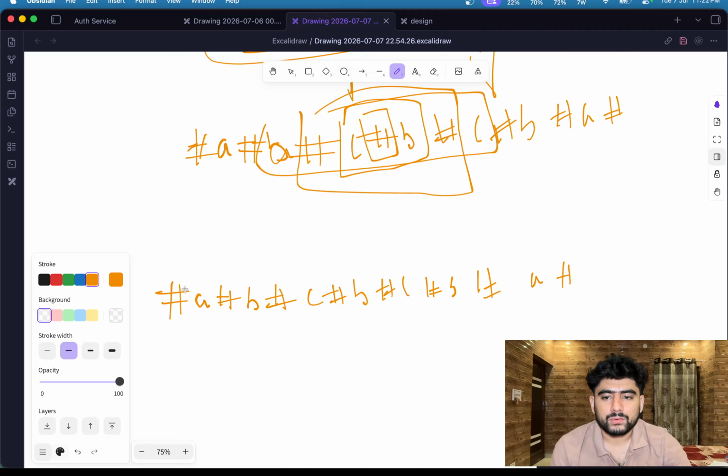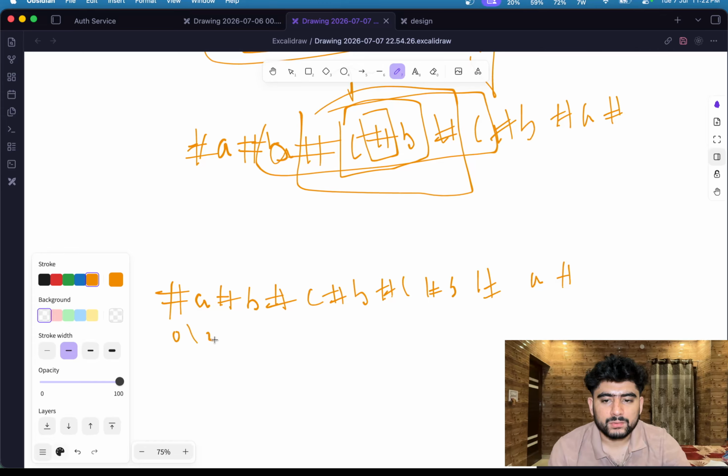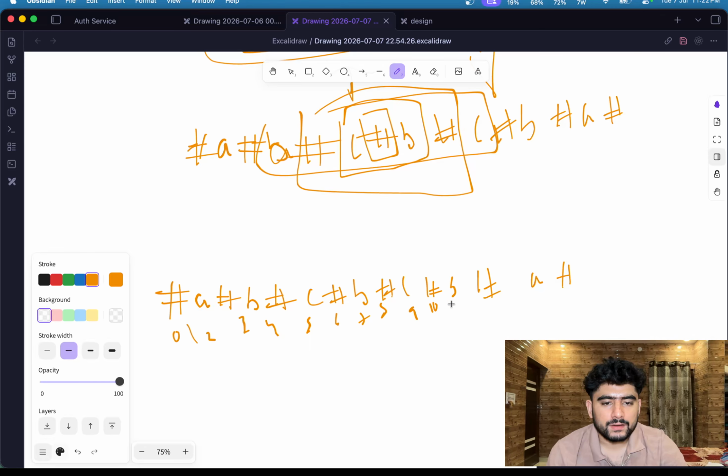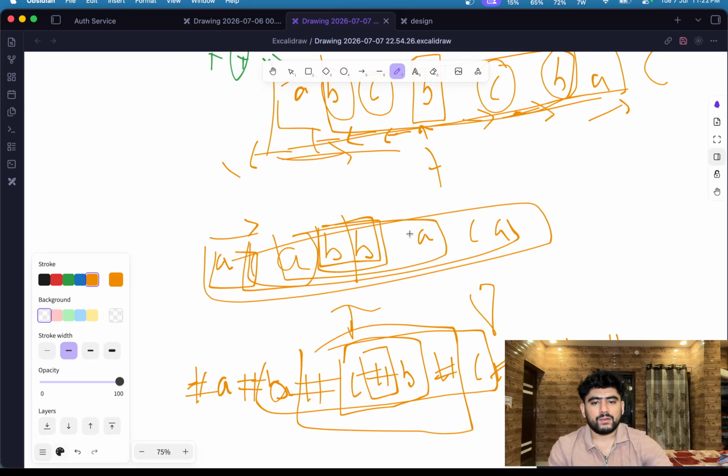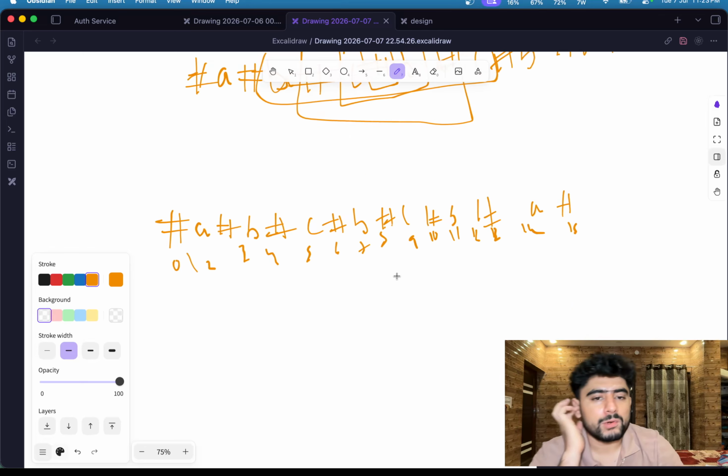Let's define the indices 0, 1, 2, 3, 4, 5, 6, 7, 8, 9, 10, 11, 12, 13, 14, 15. The substring length is 7, and 7 times 2 is 14, and at the end it's going to be length 15.